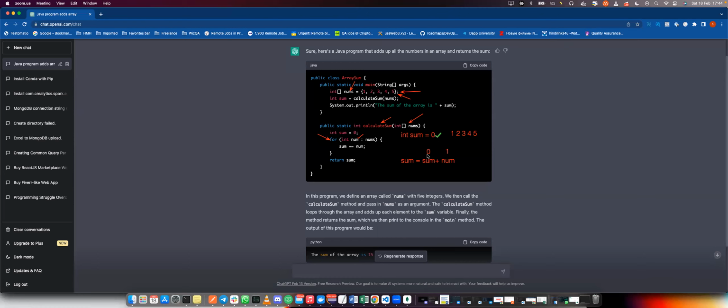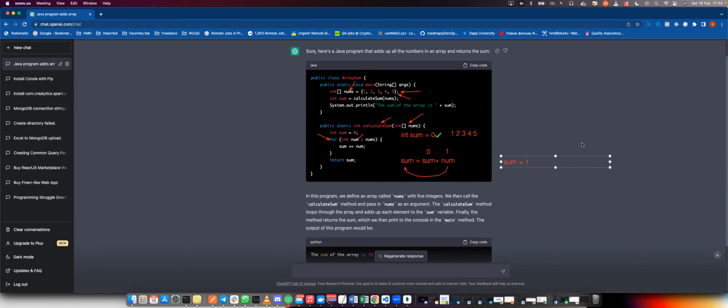So I'm saying 0 plus 1 equals 1, and the value of 1 is now transferred into sum again. So now the value of sum is 1, correct?